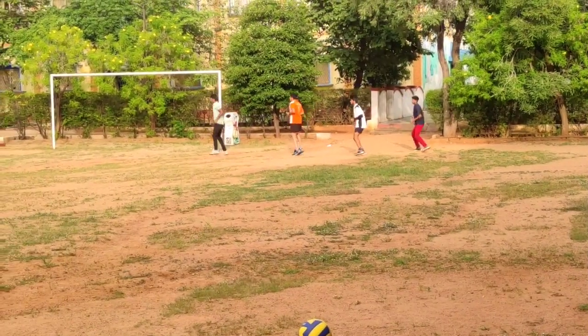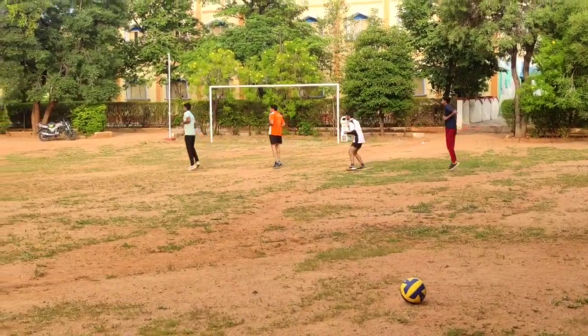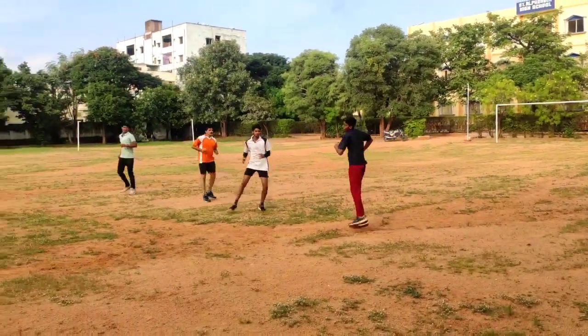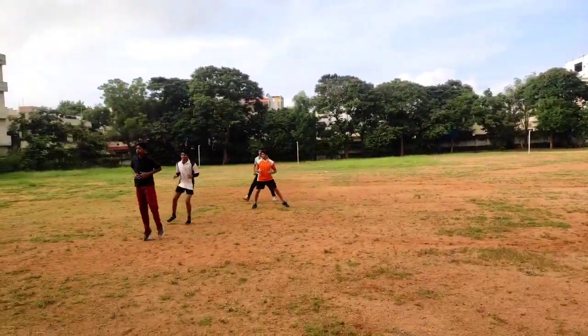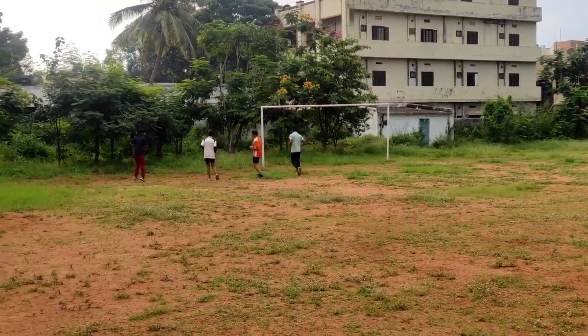Running side to side is called lateral running. These movements strengthen the muscles that support important joint structures. This exercise improves body balance and coordination, which is very much helpful for kabaddi players.